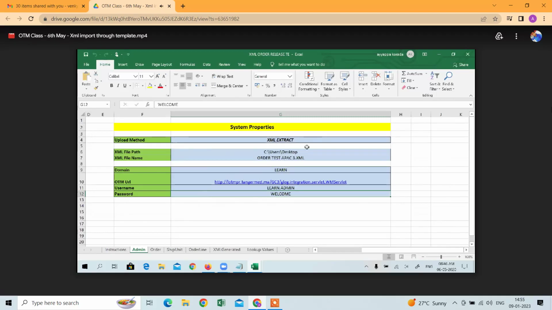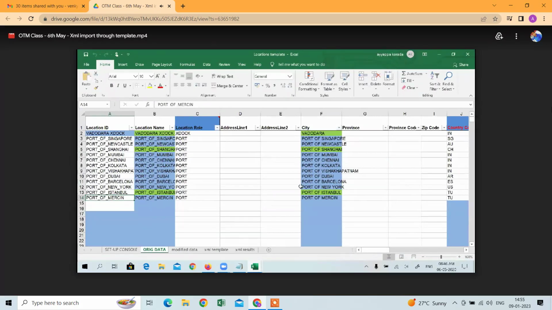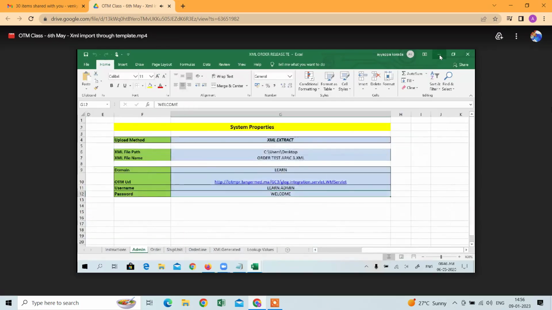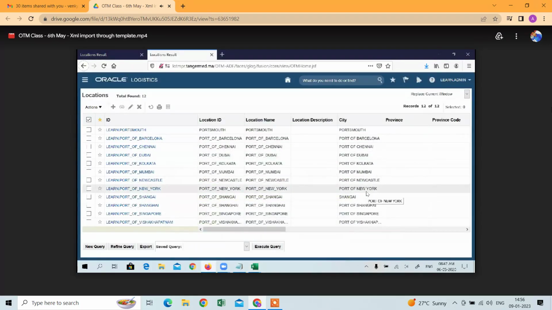What happened inside, we need to see in the logs. But this is one type of XML template, and this is another type of XML template. Here we are not loading anything directly to the application. We are saving to the desktop, then uploading to OTM manually. One step we are validating, we are updating. That is the difference between the two.